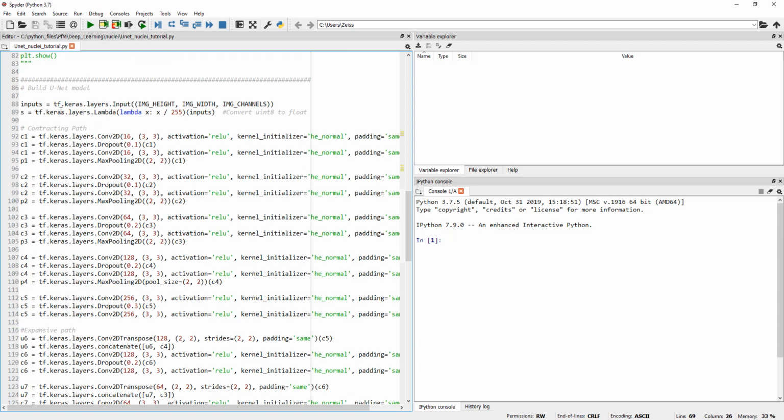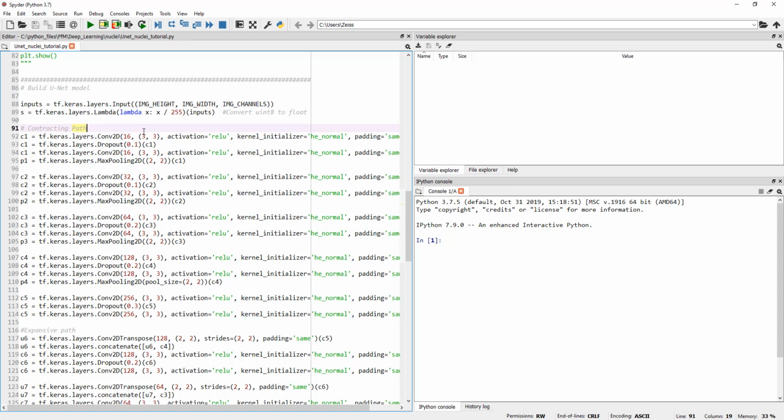Anyway, our input layer is a layer with shape 128 by 128 by 3. I converted that using a lambda function, dividing every pixel value by 255 to convert my 8-bit integer into a floating point value, because the Keras layers, convolutional layers, and everything else are going to deal with floating point numbers.